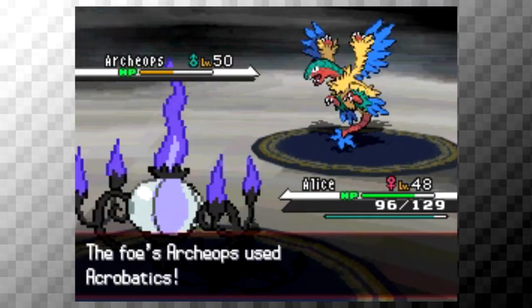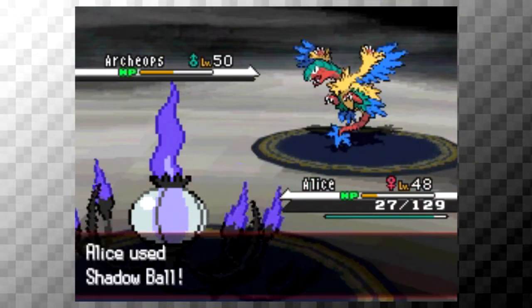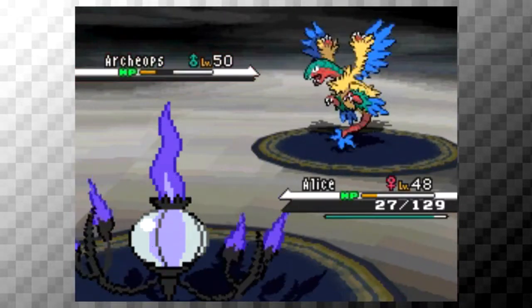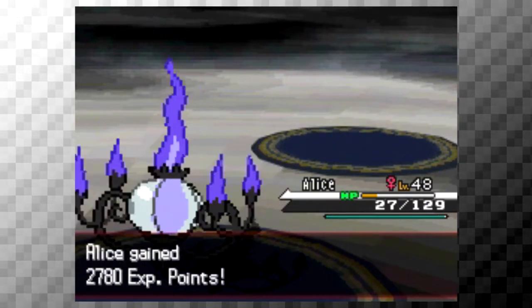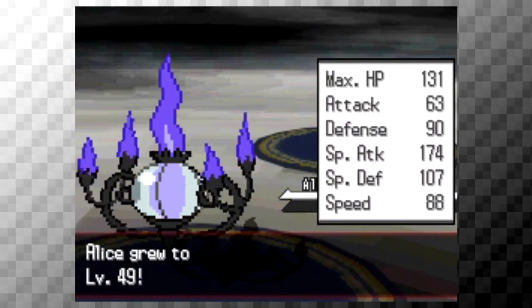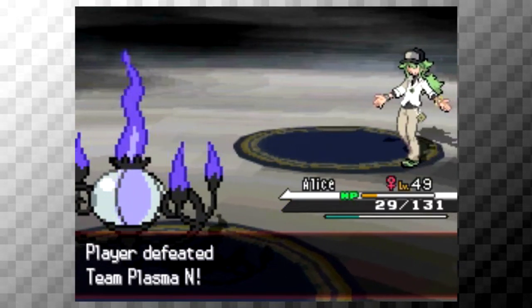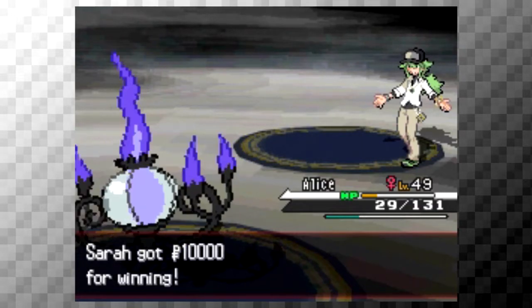It's going to Shadow Ball. It's going to the acrobatics. Oh no. But the Shadow Ball. I'm very surprised that happened. Of course he gets a critical hit right at the end. Everything's ruined. The truth I held, the dreams of Pokémon.